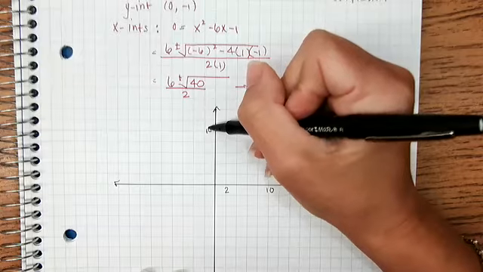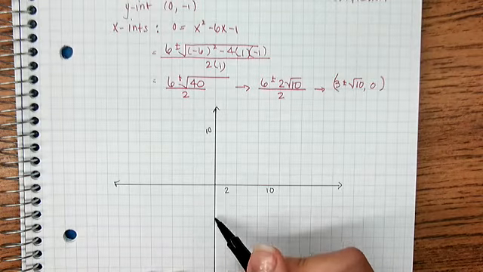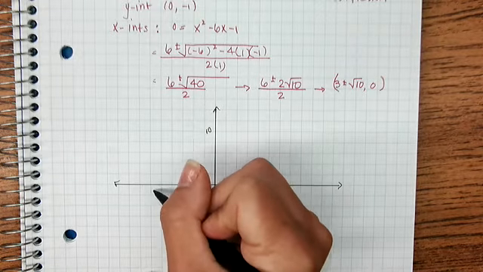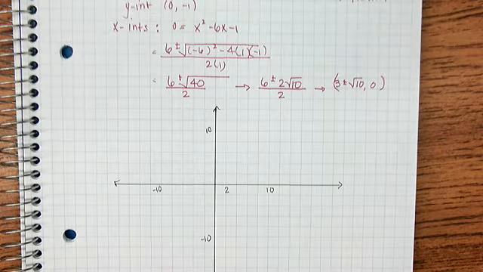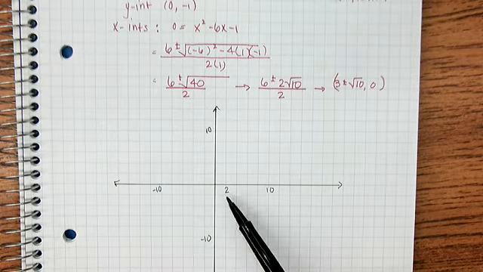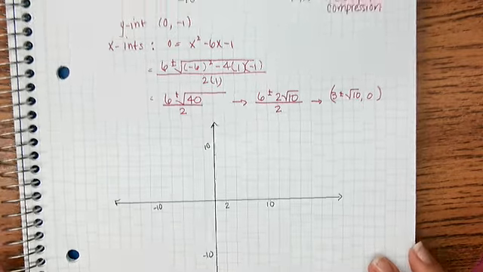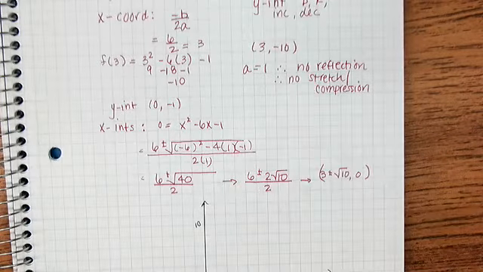Do not label every increment. 2, 4, 6, 8, 10. If you're changing your increments, that's totally allowed. All you need is to label one increment somewhere along the axis. Okay, so I'm going to start with my vertex. So the vertex, we determined, I didn't write it down, did I? Oh, I did, it's right here. The vertex, 3, negative 10.